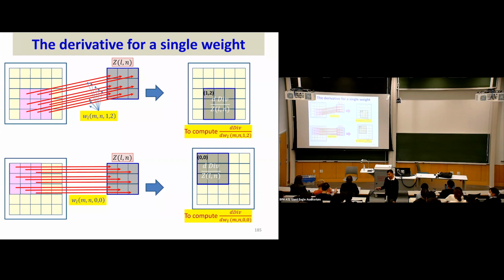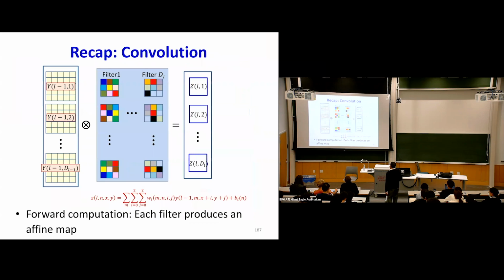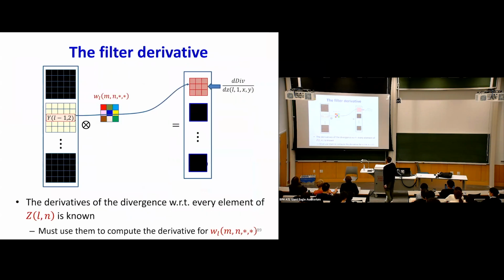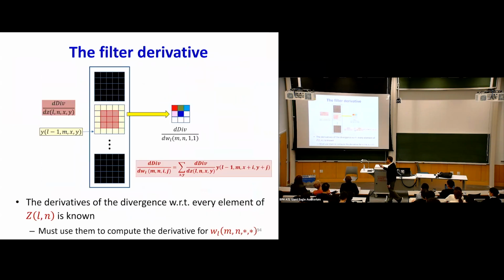And so which is why for each position, you're going to be placing the derivative map at that location and computing an inner product. And you can scan left to right, top to bottom, and you get the derivatives for the entire weight. So this is what you'll be doing to compute the derivatives. Right. And now we have some polls, but any questions?